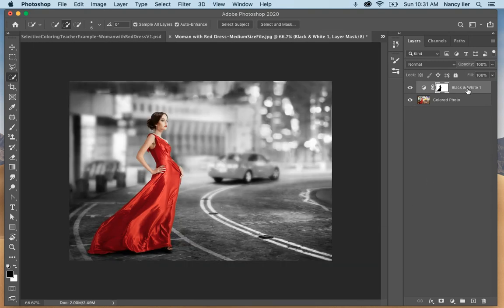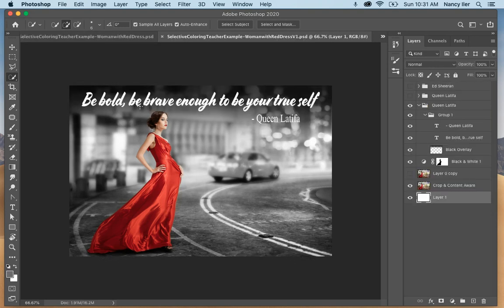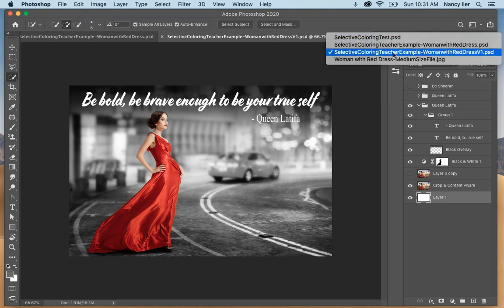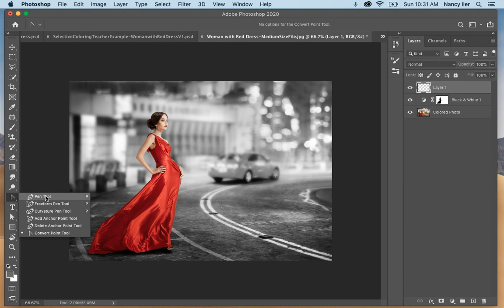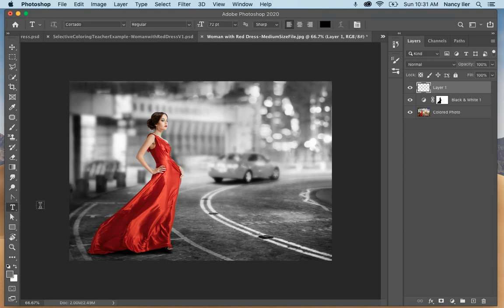Okay, so now what we want to do next is we want to type the quote: be bold, be brave enough to be your true self. So what you're going to do, you're going to go here and we're going to make a new layer. Okay, you're going to get your horizontal type tool, which is this one here.